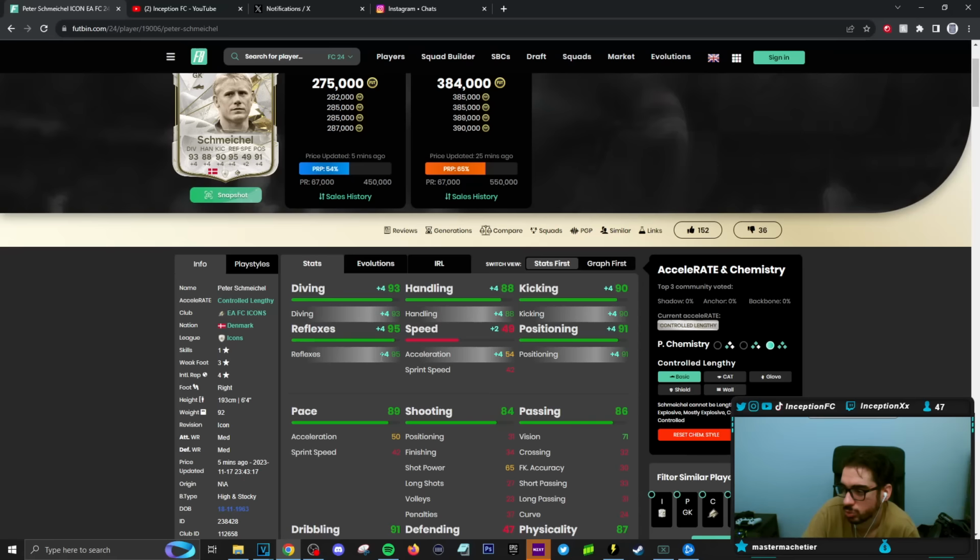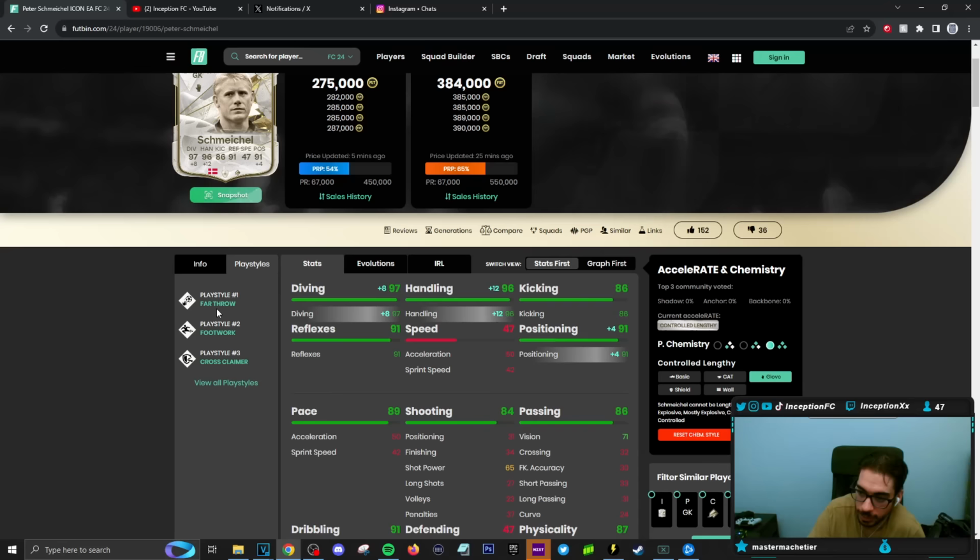This card is someone who has a 1-star skill, 3-star weak foot, medium work rates, high and stocky. Acceleration, sprint speed as a goalkeeper is on the lower side. So, I mean, if you have like a sweeper keeper on him, it might not necessarily be the craziest, you know? Playstyle, let's see what he has. So he has far throw. He's got footwork. So footwork is when you actually do the saves with feet, basically.